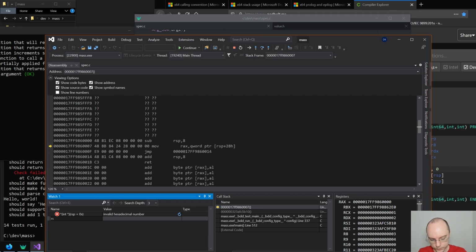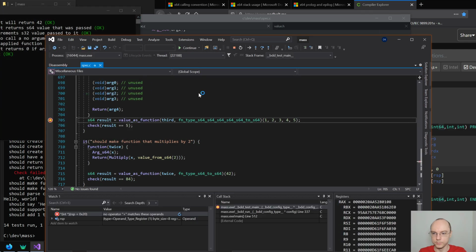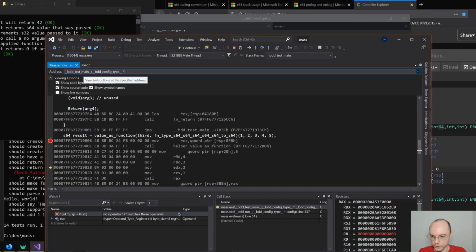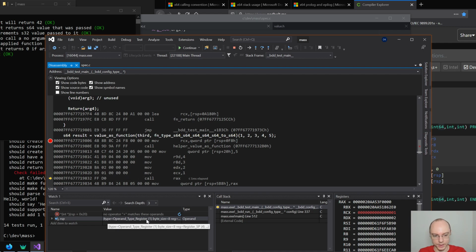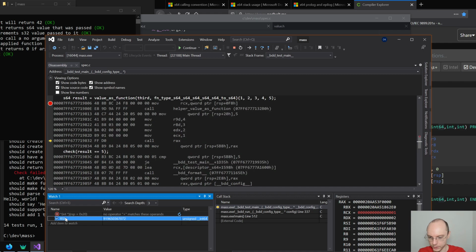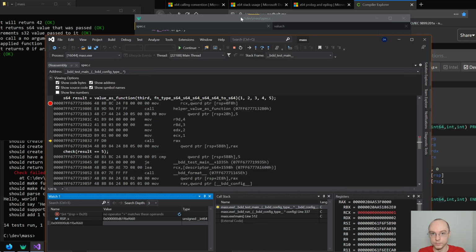So I guess I want to see how RSP changes when we call the function. Okay, let's do that again. Start disassembly. Okay, and this is not very nice because it finds a variable called RSP, and this is not what we want. And I have no idea how to force it to show me the register. Okay. So I guess that is like this. So this is the value of RSP. We can kind of stash it here so we have it. Or I can put it here. That also works.